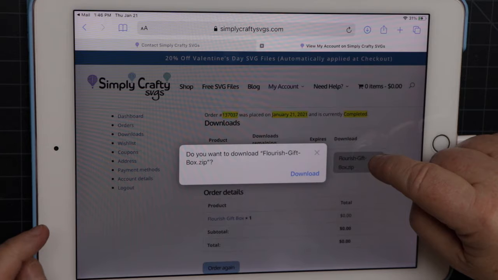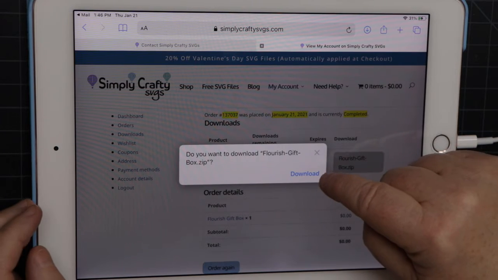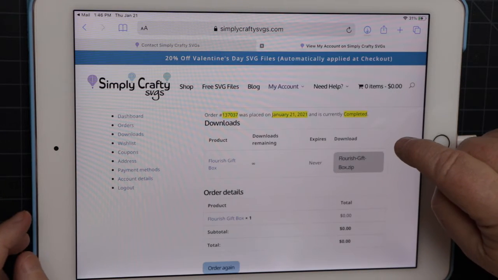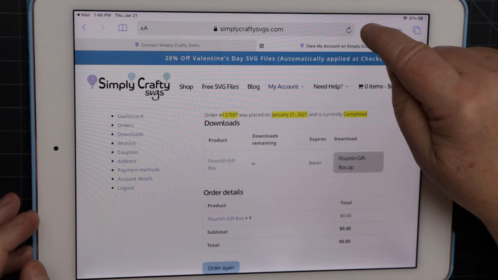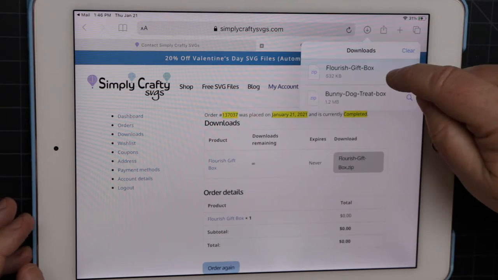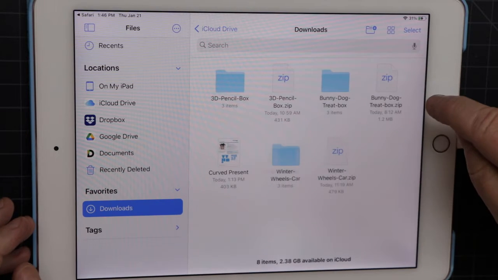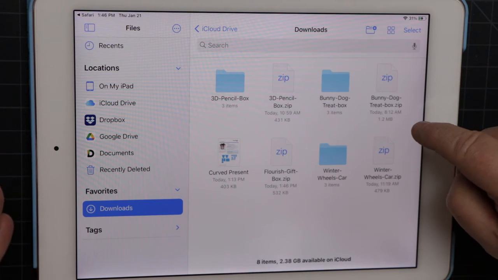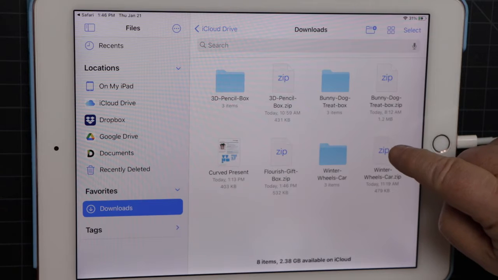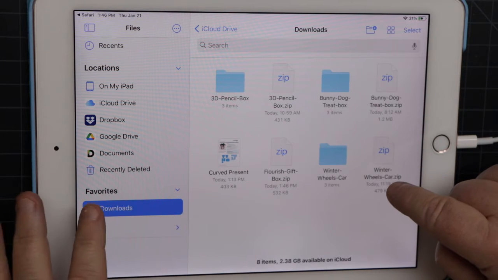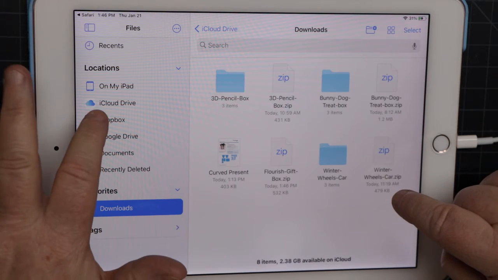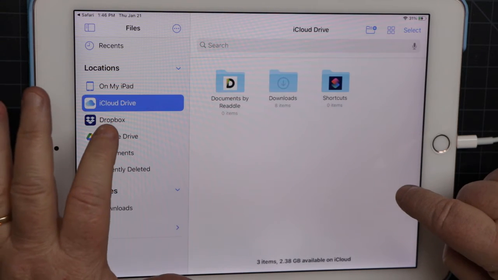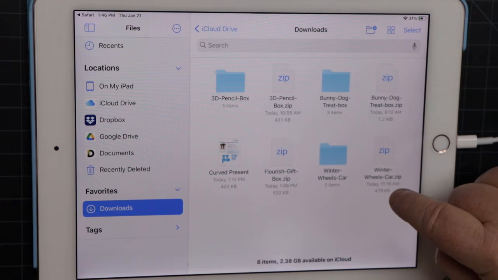And it says, do you want to download the Flourish gift box? We're going to say download. It's going to download to whatever Safari is configured for. If I click on this up here after it downloads, it'll go right to the Files app. I have it set to have Downloads as a favorite, but where it's saved is under iCloud Drive, Downloads.